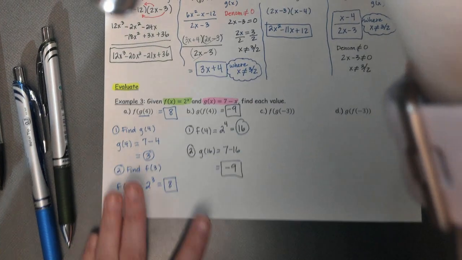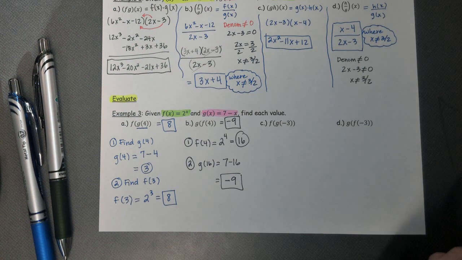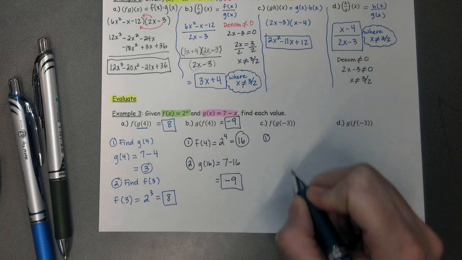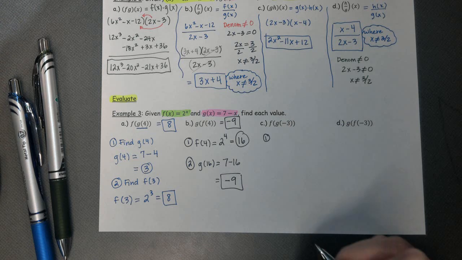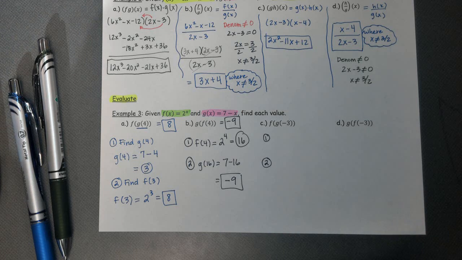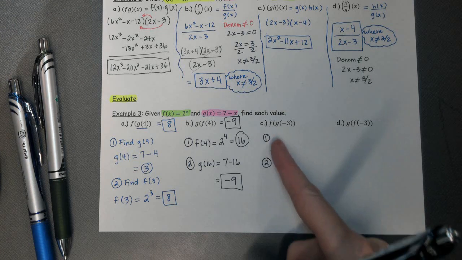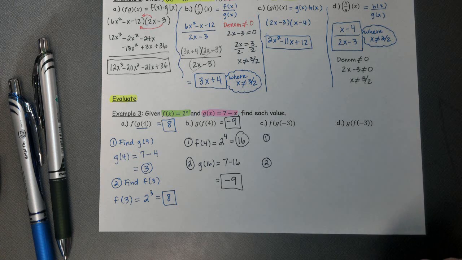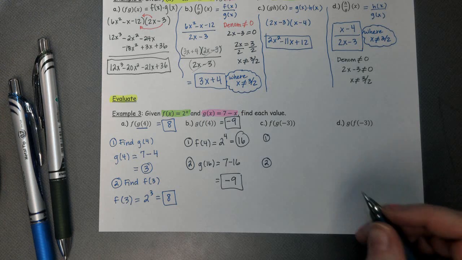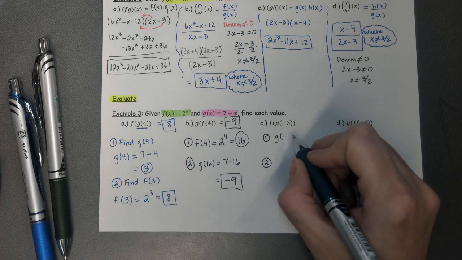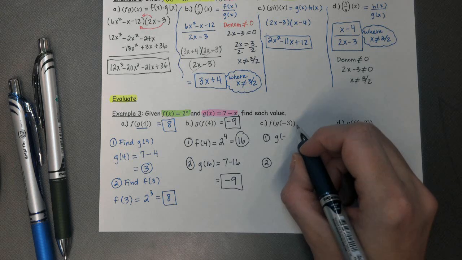For C, you can use your calculator because the number is big. I'll give you a minute to do that, and then we're going to have to do D together, because I want you to use a certain property. Unless you can write that as a fraction and not as a decimal, you can write it as a fraction.